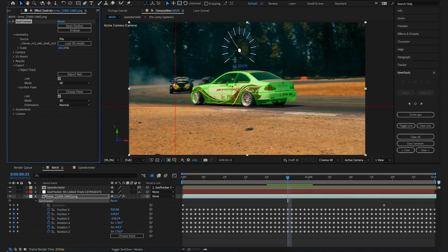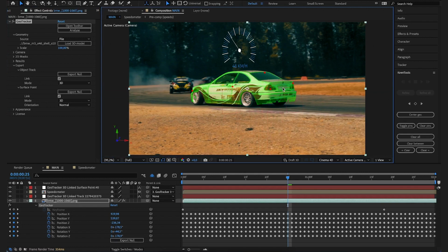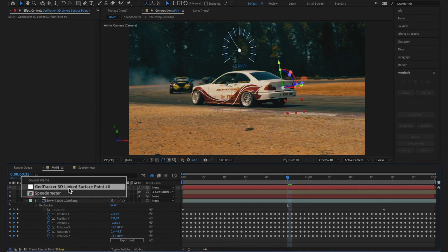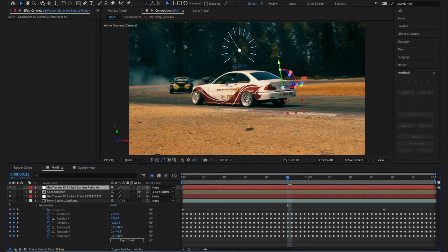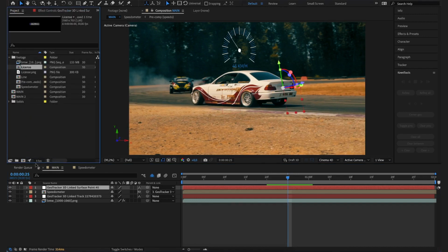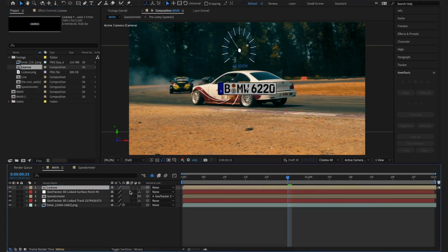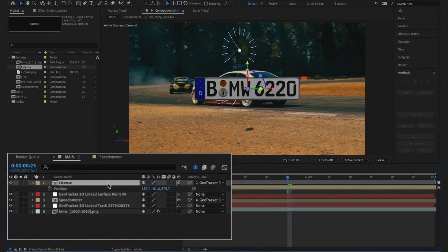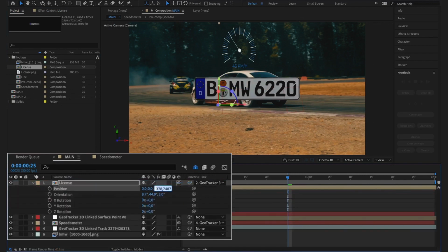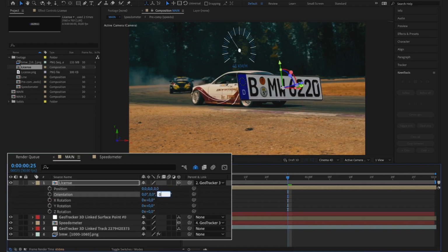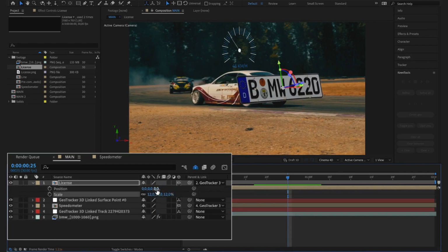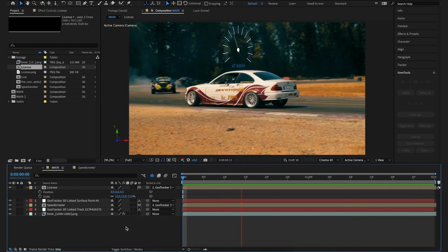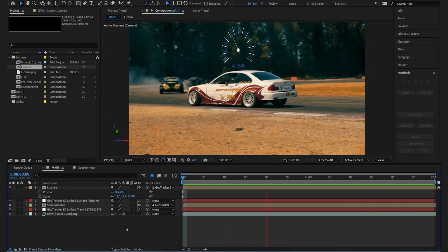Right after you click the export button, you will see a crosshair, which lets you choose any point on the surface of the object. Let's choose a point on the license plate. You'll get a 3D null object located exactly where the license plate is in 3D space. Now, let's add the picture or composition you want to attach to the exported point. Enable the 3D mode, parent the picture to the null object, and reset the position and orientation to zero like we did before. Adjust the position and size of the picture. Press play to check that everything is working properly.